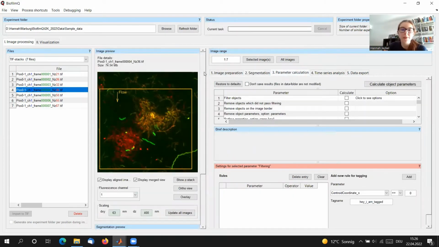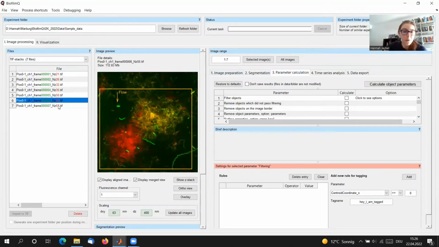And of course, the first thing we have to ask ourselves when we perform the parameter calculation is, what do we actually want to measure? There are several things that you can measure with BiofilmQ, and there are several ways to get to the bottom of a research question, but of course, they are not equally useful sometimes. And in particular, if I'm thinking about this type of data, one thing that really comes to mind is, how could I separate these two types of population?